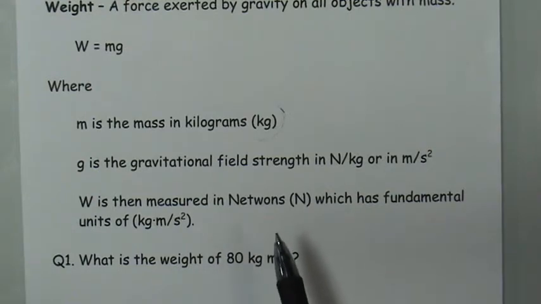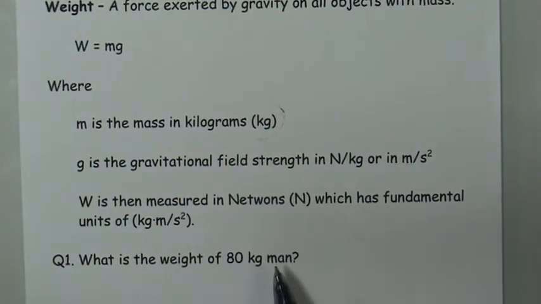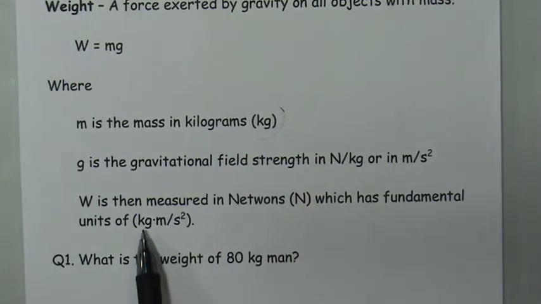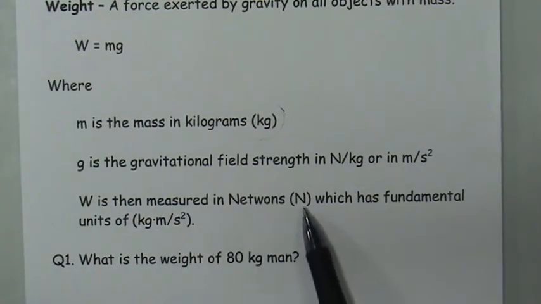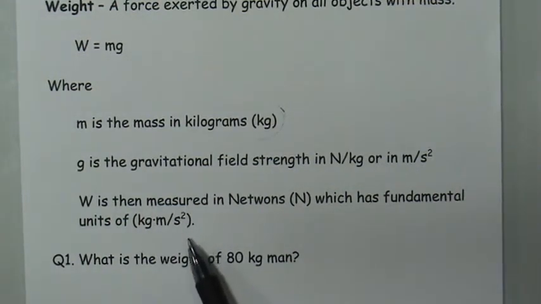So in the metric system, the unit for force is called the Newton. It's about a fifth of a pound, so it's a much smaller unit of force than the pound is. And the way you calculate it is by doing mass, which is going to be in kilograms, times the acceleration, which will be in meters per second squared, to give us this new complex unit called the kilogram meter per second squared. Now you rarely have to say that, but it's important that you understand that inside the Newton, hidden inside of Newtons, is these units, kilogram, meters, and seconds. And we're going to see several other combinations of kilograms, meters, and seconds.